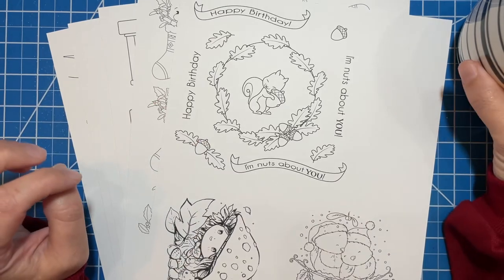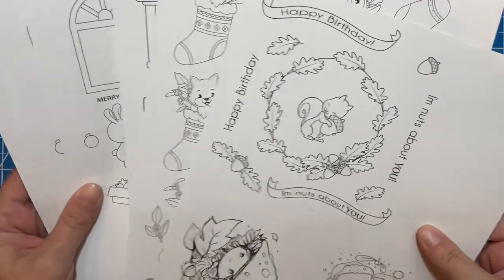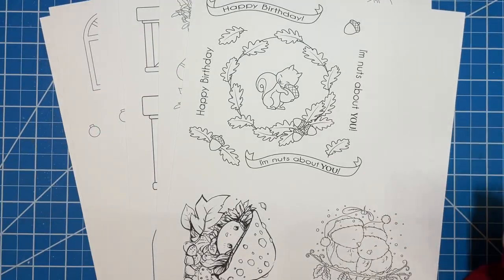I'm going to grab a sip of tea here. That was delicious. I don't know if I talked about this one before — I know I've talked about the hot cinnamon before, but this one is hot cinnamon sunset and it has some orange in it and it's so good. I love it so much.